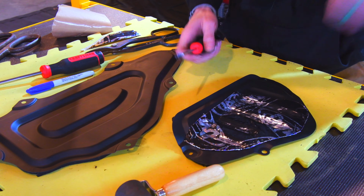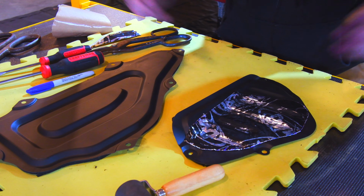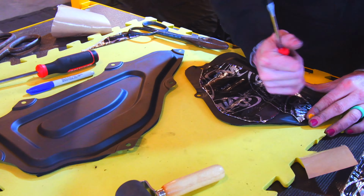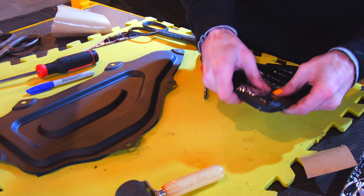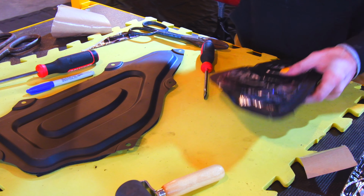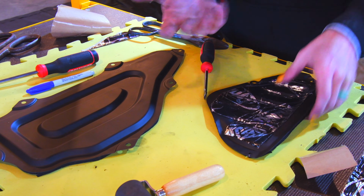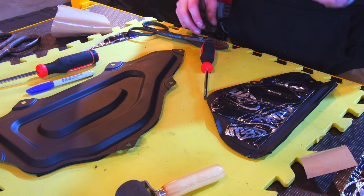Oh, I'm so excited. I cannot wait to get on the road and see how effective this soundproofing is now that it's applied to almost the entire car. All right, well, that's one piece down. We've got at least three more to go right now. Then we can get these installed. And I think after that, we'll put the Dynapad in, we'll get that extra layer of insulation ready to go. And I think we'll be just about finished.